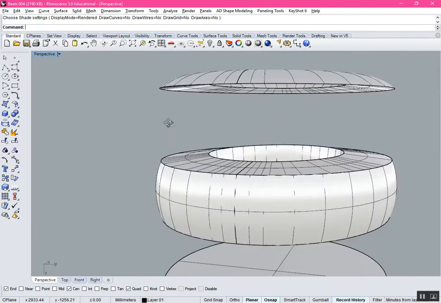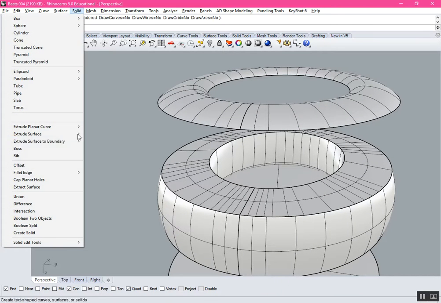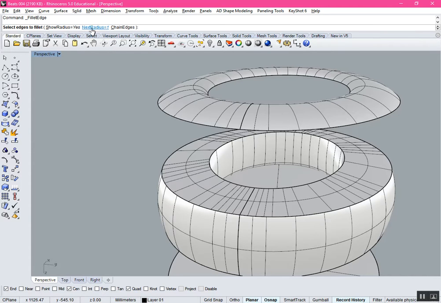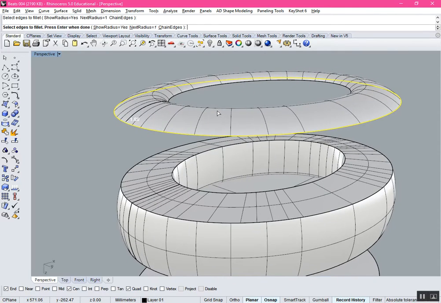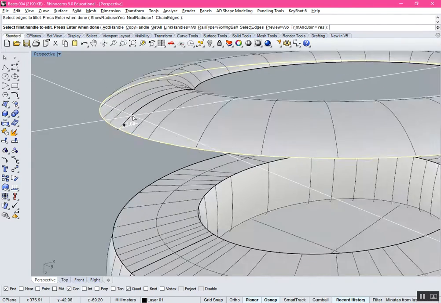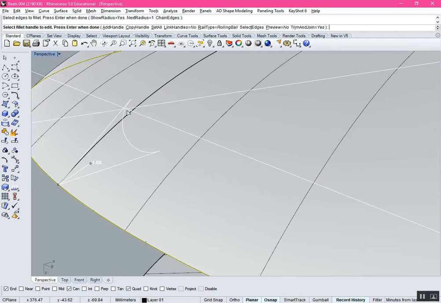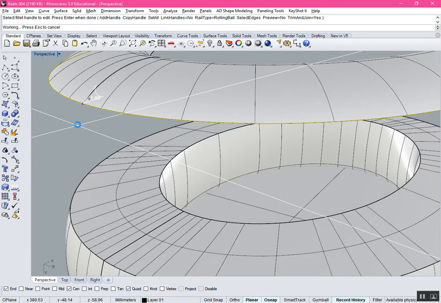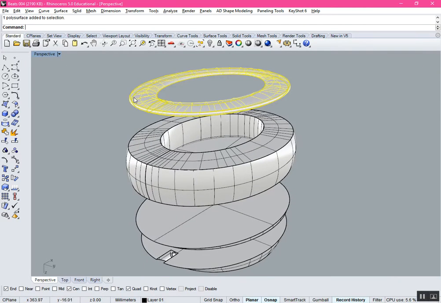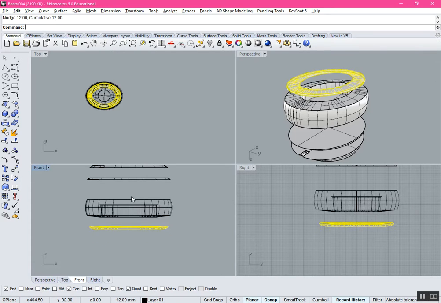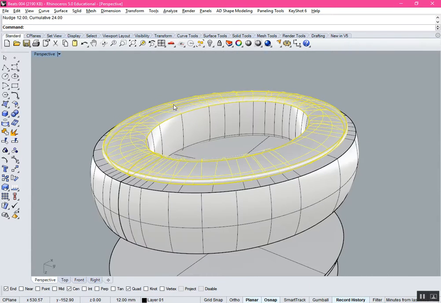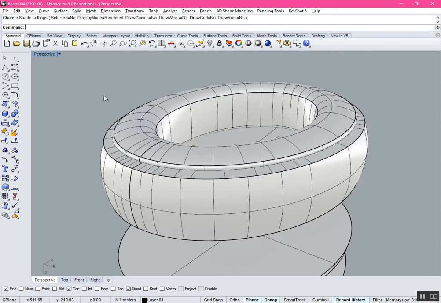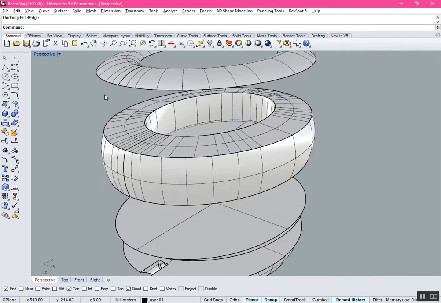And now I'm going to do some fillets here. So I'm going to do solid fillet edge. And I'm going to select this edge. Enter. And I've got a little preview of how big a fillet it's going to make. And if I let it make a fillet that big, it's just going to take away too much material. You'll notice when I do this, it takes it way back. And if I take this back to my headphone piece, it's going to look pretty funny. It doesn't look like they line up anymore, right? So, undo that.